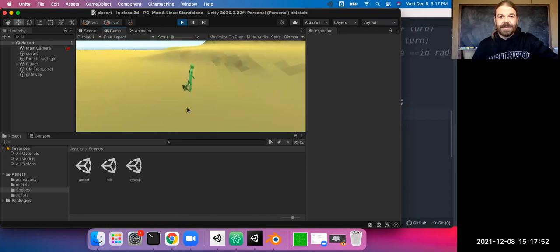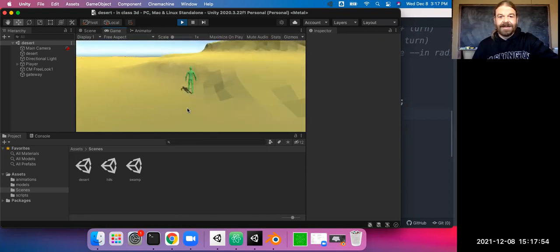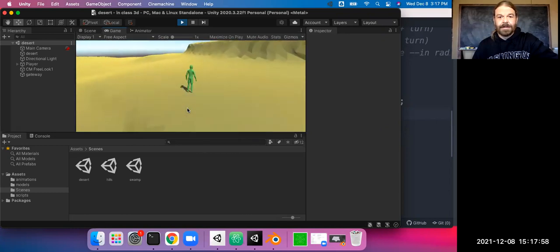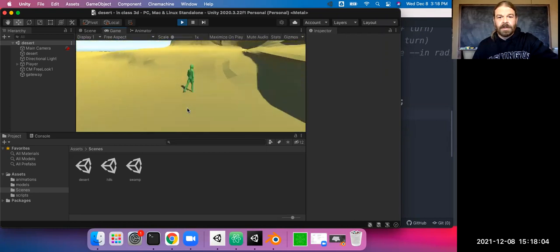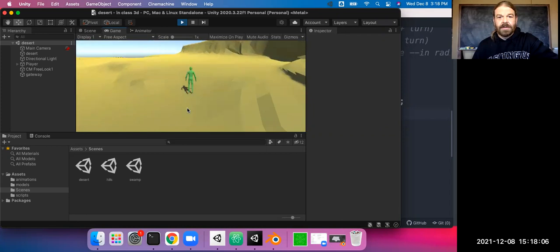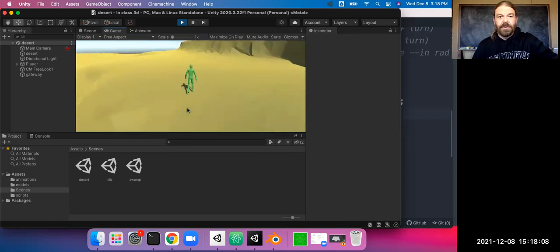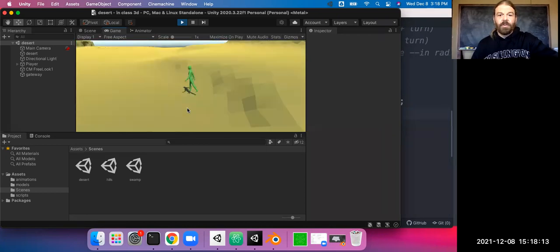Oh, he didn't fly, if y'all could see that. So that's all we need to do with that component. And yeah, the normal debugging process.